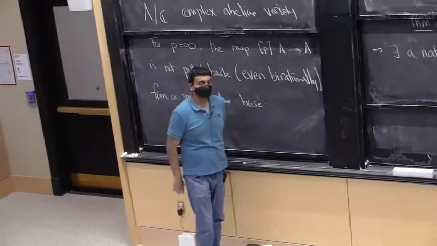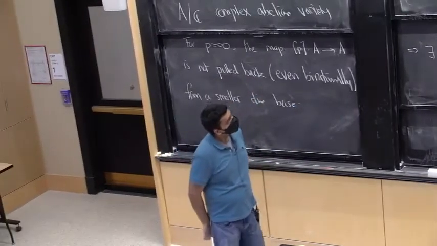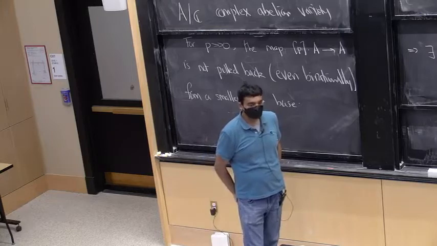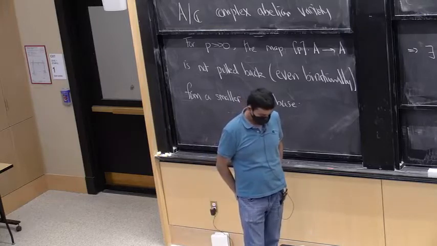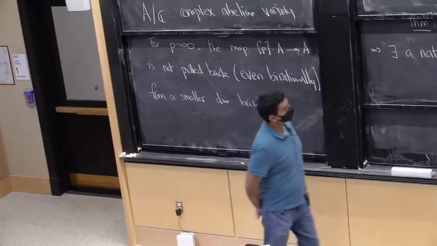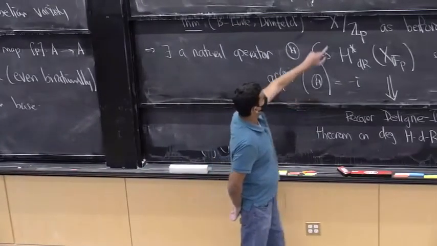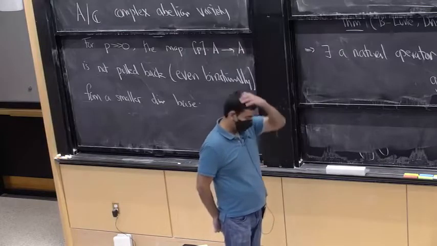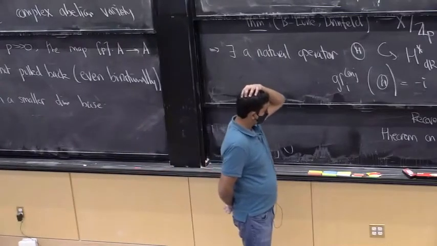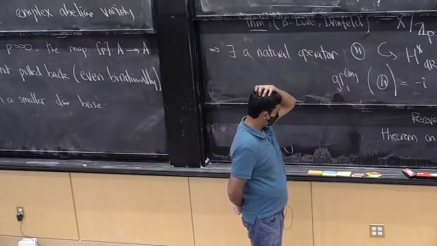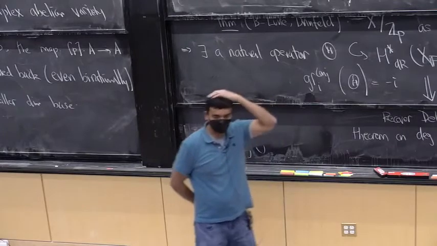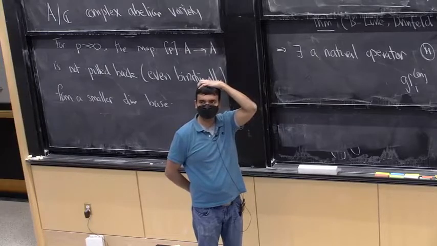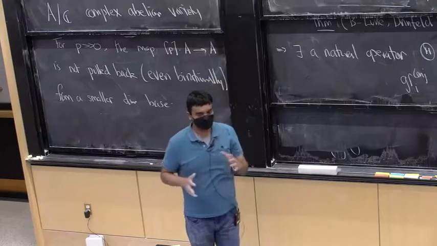If you have a variety over F_p, then its lifts over Z mod p squared are described by some cohomology, which describes deformation. Is theta linear with respect to this cohomology? I haven't thought about it. So the question was, if you think of theta as a function of the lift of X to Z mod p squared, what kind of linearity properties does it have in terms of the lift? The set of all lifts is a torsor for a certain vector space, and what kind of function is theta on that affine space? Okay, I didn't think about it, so let me not give an answer. But it could be interesting, and I suspect the question is answerable, just not by me standing here right now.